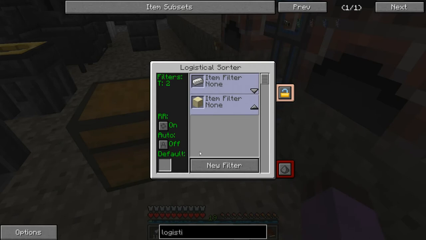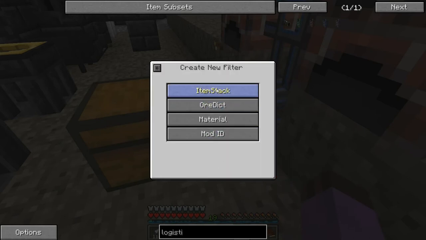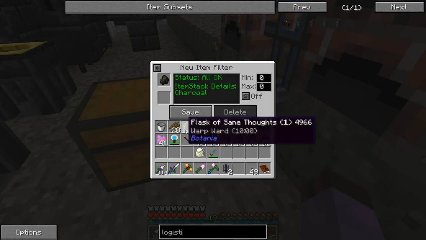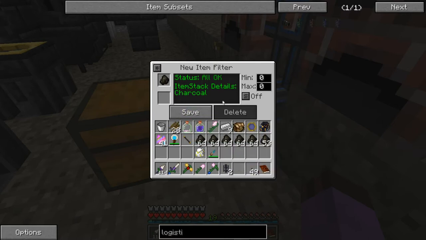For example, let's set a new filter on this lovely UI. And we'll say item stack, and I will give it a sample of charcoal. So it's saying this filter is going to be for charcoal. And if I just save that and I put charcoal in the chests, it will sort charcoal to all uncolored pipes. We'll talk about pipe coloring in a little bit.